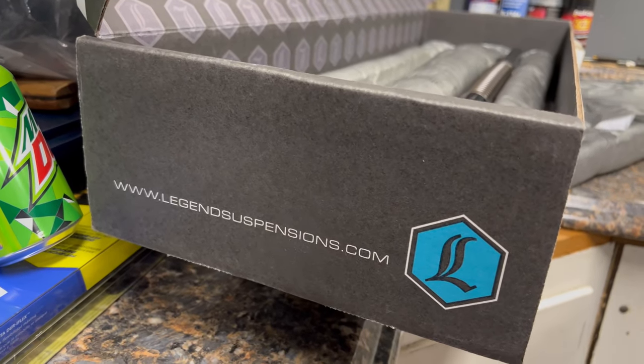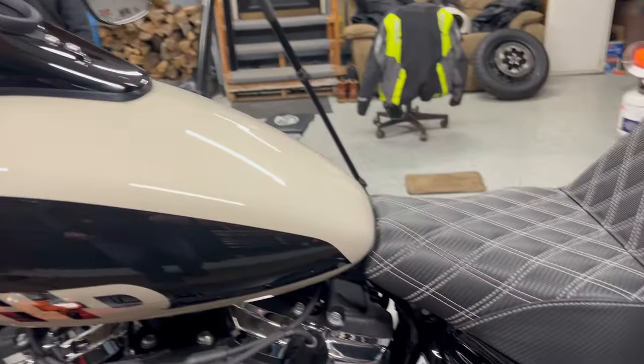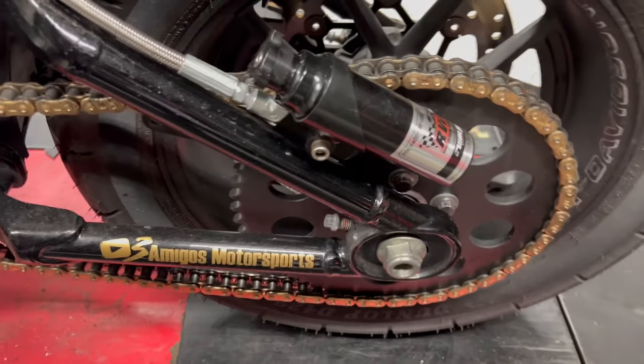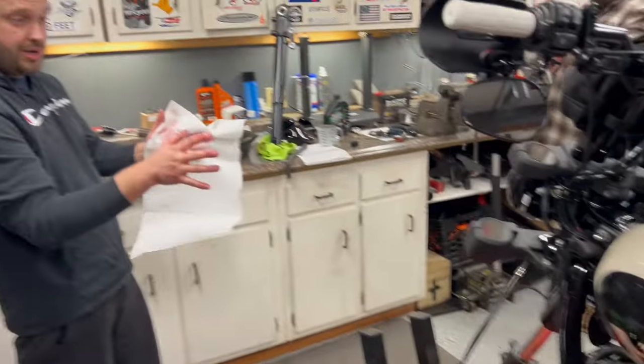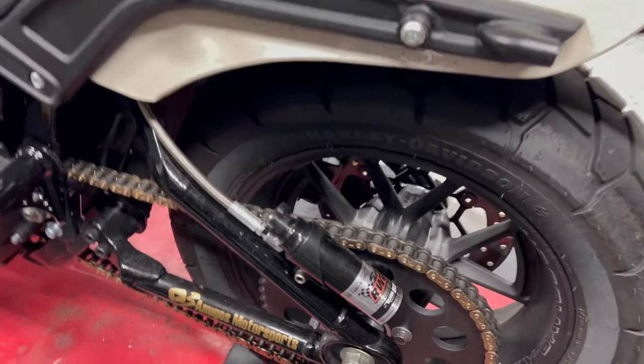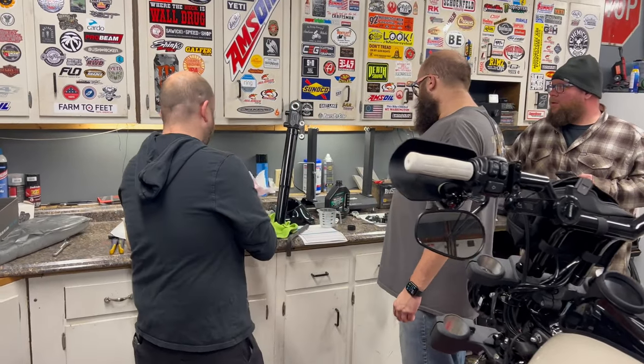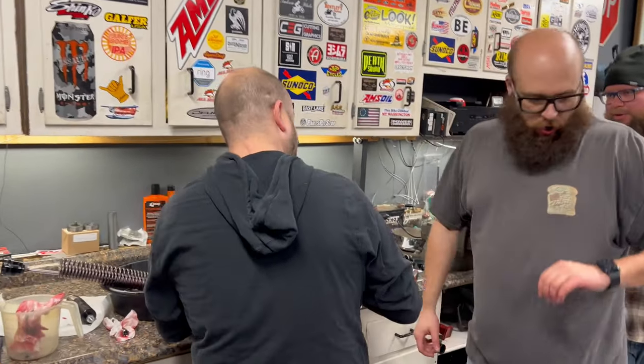Said I wouldn't sleep at night doing two different brands of suspension, front and rear. Here's Paul. Listen, I'm limited with what I can use on this bike. You and I are in the same boat. Yeah. RWDs in the rear. I had their fronts, but did not love them. They'd be great if I was on a track every day. They're amazing.